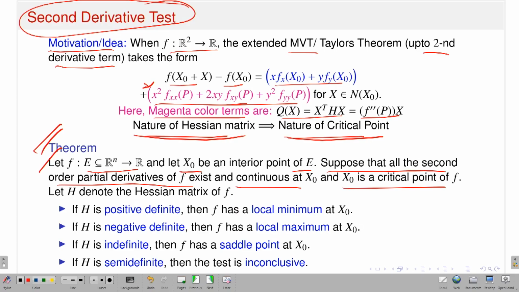Okay. So, what are the things? I am starting with a scalar field, I am starting with an interior point x naught, assuming that all the second order partial derivatives of f at that point x naught exist and are continuous, along with the fact that x naught is a critical point. Critical point means, if you remember the definition of critical point, it says that if all the first order partial derivatives exist, they have to be 0, right. I am talking about second order partial derivatives existing and being continuous, which means it is expected that the first order partial derivatives exist. So, this is the condition of critical points. A point is a critical point if, so two things are there.